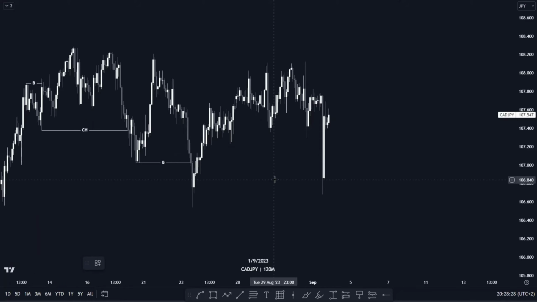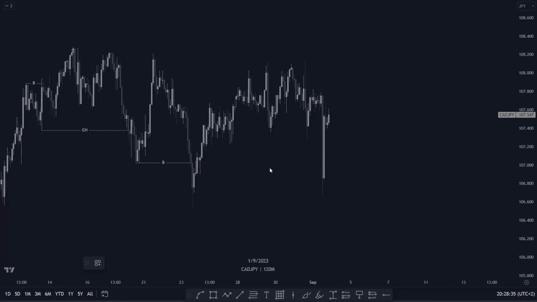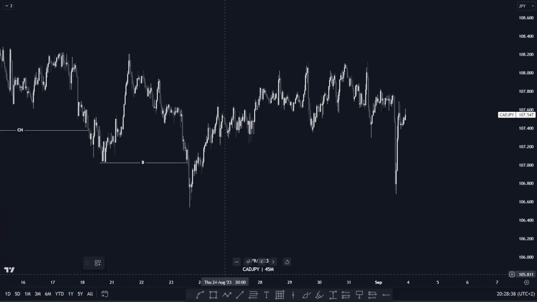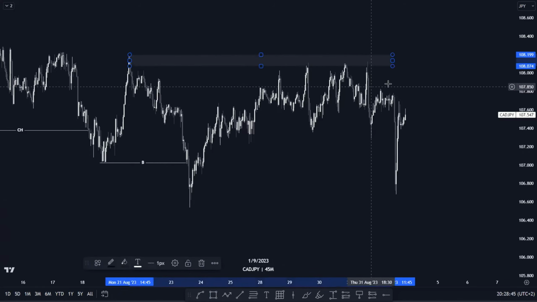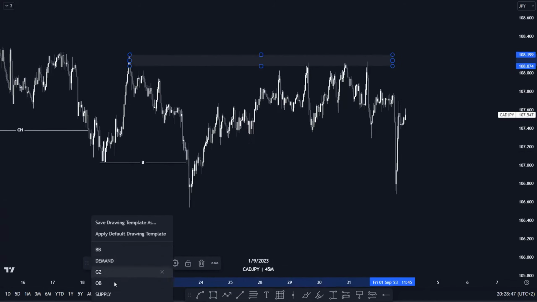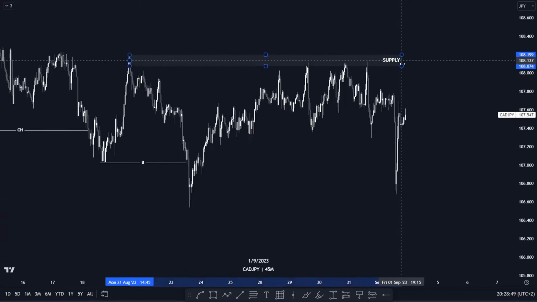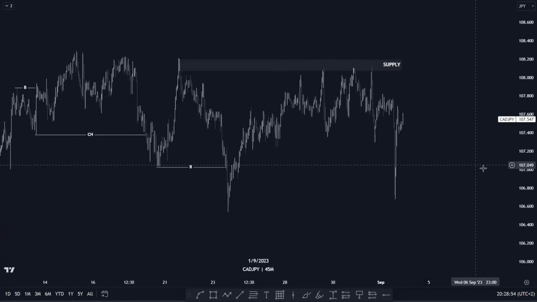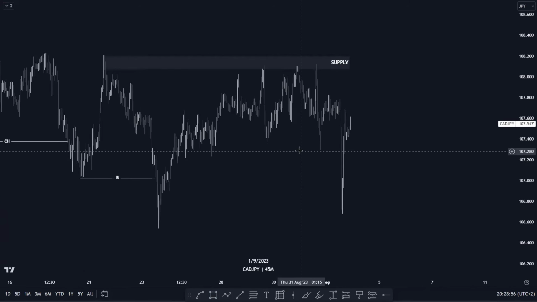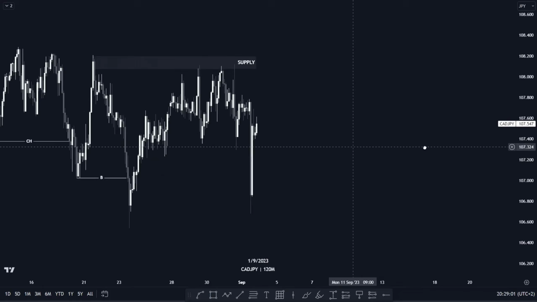Another thing that I managed to see is that on the 45-minute chart, there was a beautiful supply area that price left for us, whereby price mitigated it and pushed to the downside. So this here is going to be our supply area, whereby price tapped us in and managed to push to the downside. Let me just go to the 2-hour chart so that you can see it perfectly.